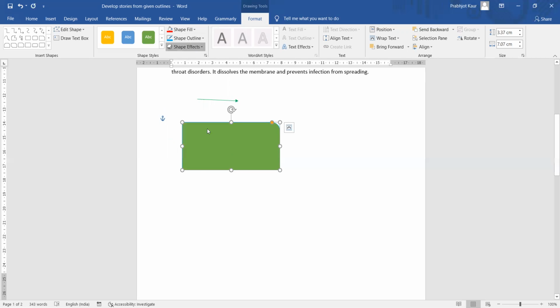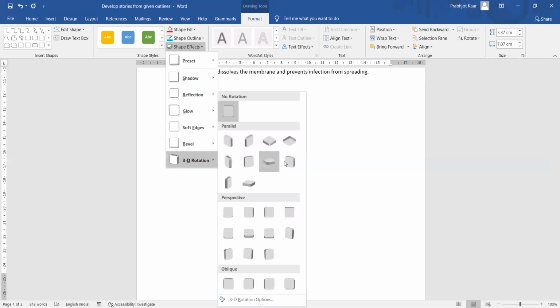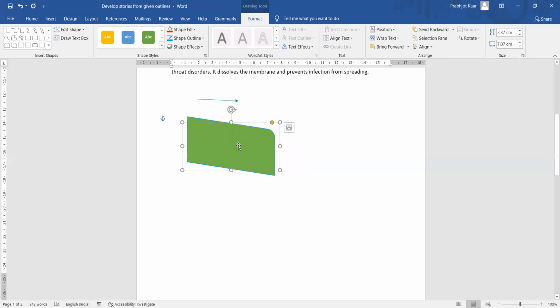This is shape effect, like I just want to keep this shape to rotate it, and so on. You can see we have two types of pointer in the shape, simple round and this yellow one. This round shape is used to increase or decrease its size, and from the yellow pointer we can change this shape.